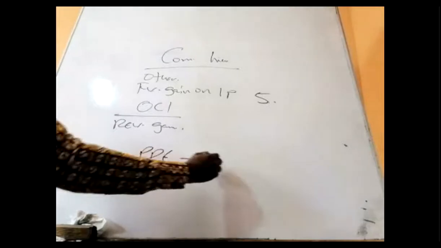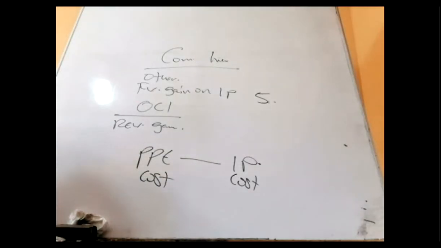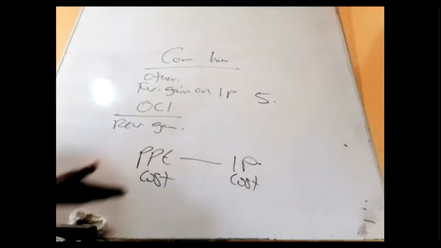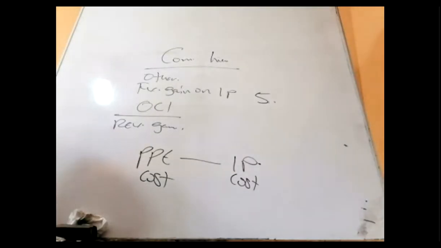So that's the end of that. Now the transfers from the other ones are not difficult at all. For instance, if I transfer from PPE to investment property, here cost model, here cost model, you've not done anything. It is not that you've not transferred anything, but cost to cost, the answers will be the same, they do not change. The calculation continues with depreciation, which will be the same as if I had carried them as PPE.